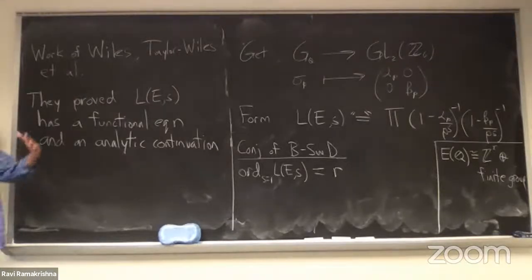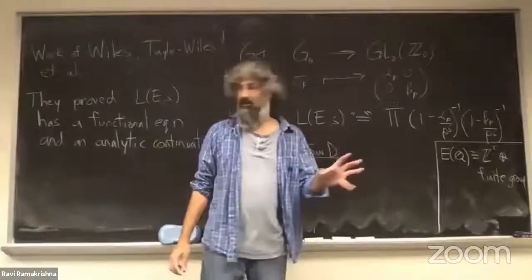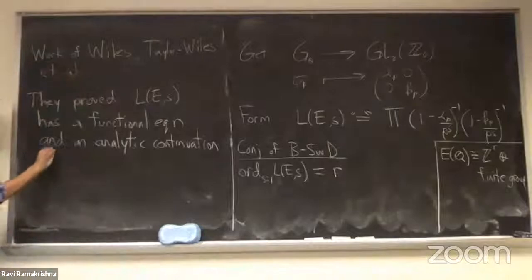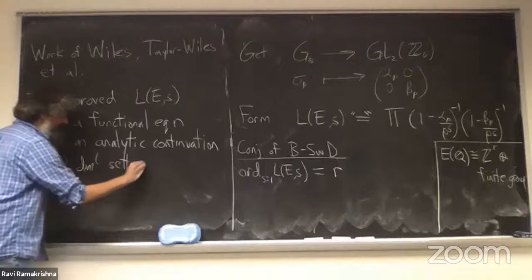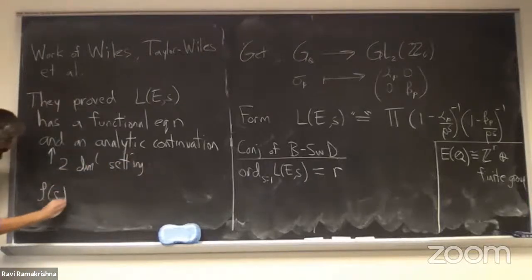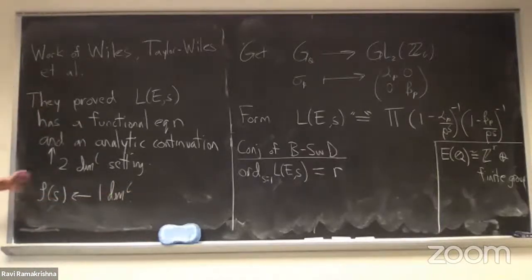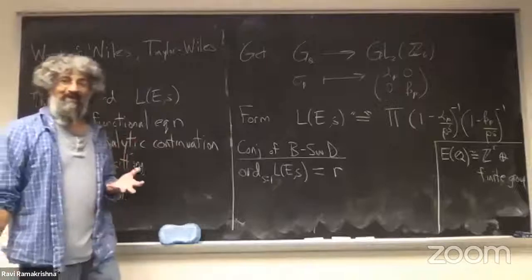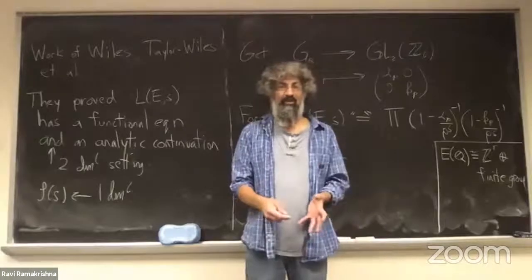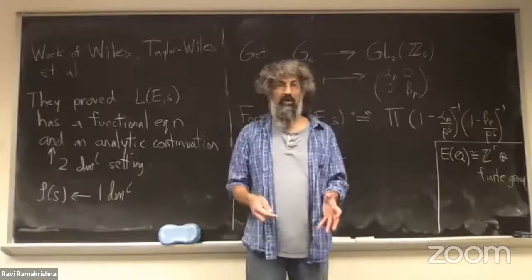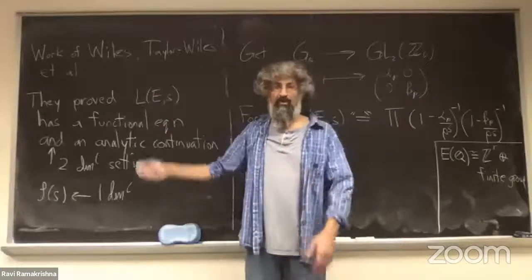Now, we know this for the Riemann zeta function. We know it for Dirichlet L-functions. Those are one-dimensional. So what I would remark is this is the two-dimensional setting. Zeta of s is the one-dimensional setting. So things that are one-dimensional, the representations are abelian. Things that are two-dimensional, the Galois actions and the representations can have non-abelian image. So there's a fundamental difference between those two things. And this was the first non-abelian setting in which people were able to prove these results.